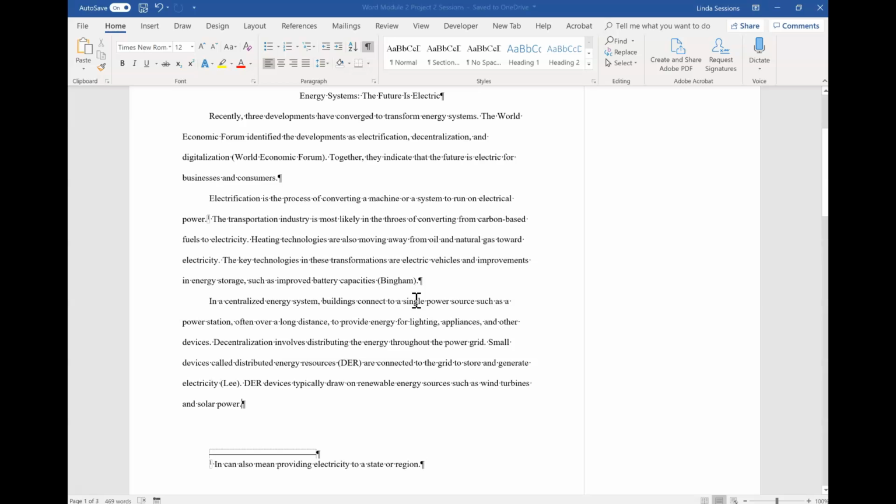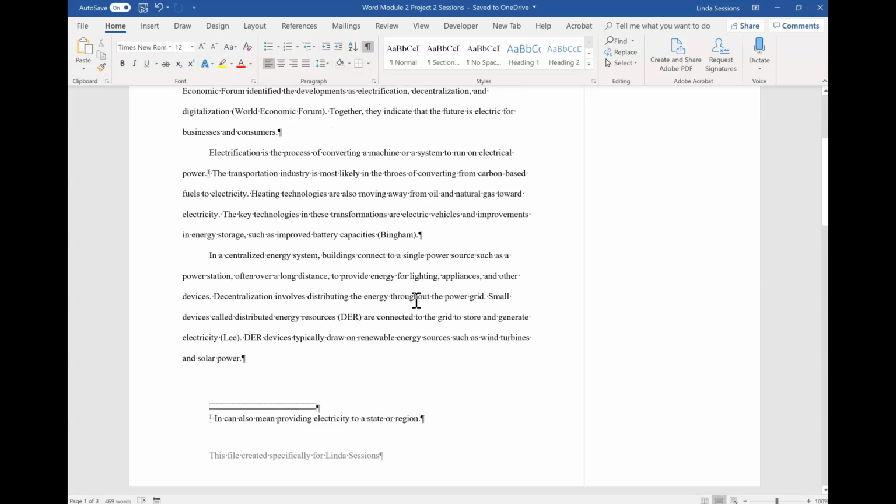Okay, so we're going to insert a citation now. We did this in the first Word 2 Project 1. So the third body paragraph, I'm not having a party here, I'm sure you're not either. The third body paragraph, we want a citation to the existing Bingham source before the period at the end of the sentence "in a centralized energy system."